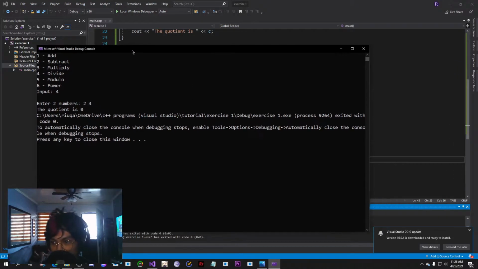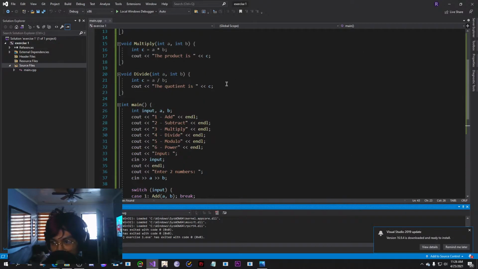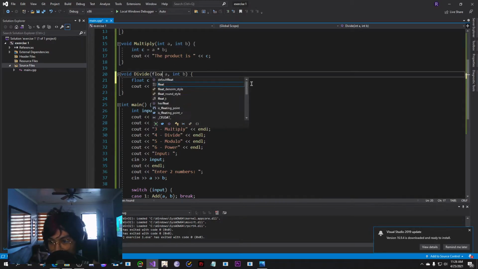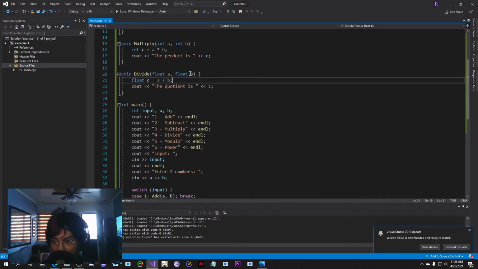Okay, the reason this happens is because of the data type that we used in divide. So as you can see here, we're using int, which means integer, which means whole number. And 0.5 is not a whole number. So when C++ divided the two numbers, it actually put here 0.5. But because this is an integer, it only got the whole number part, which is 0. To fix this, you just need to change the data type basically, both for the result and the input variables. So just use float for now. You can use double and other more precise data types.